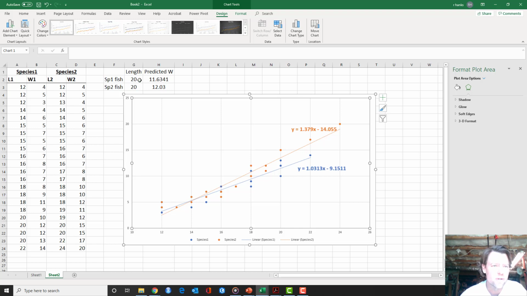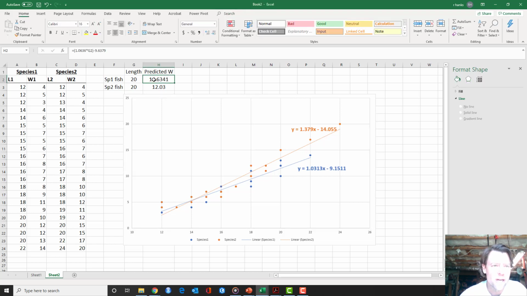And so I wanted to use the same length for species 1, 20 inches, species 2, 20 inches. And the equation is simply this equation, and we know y, that is the length of the fish, and we're solving for x. I'm sorry, the other way around. We know x, we know the length of the fish, and we're solving for y.